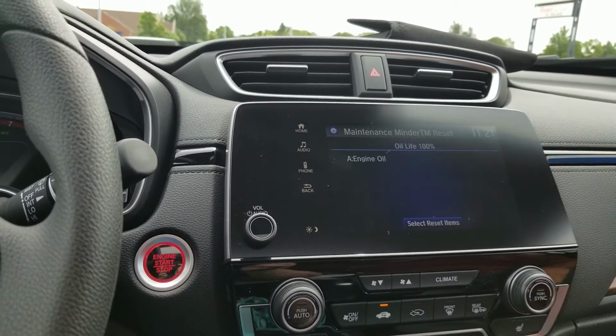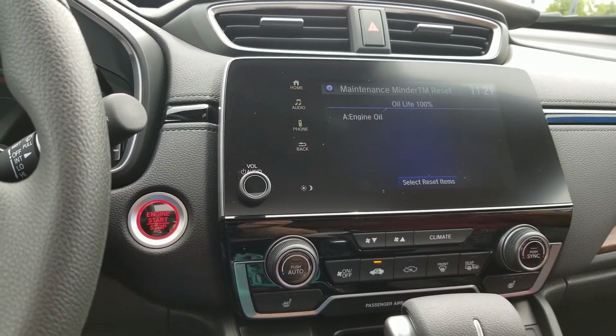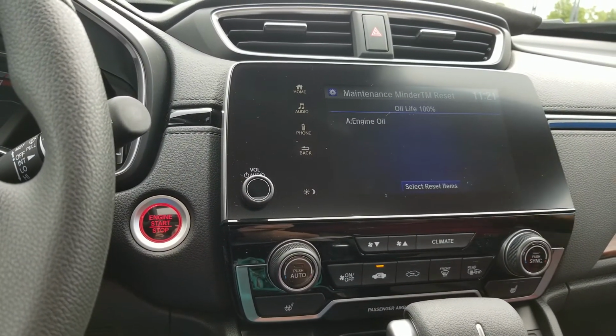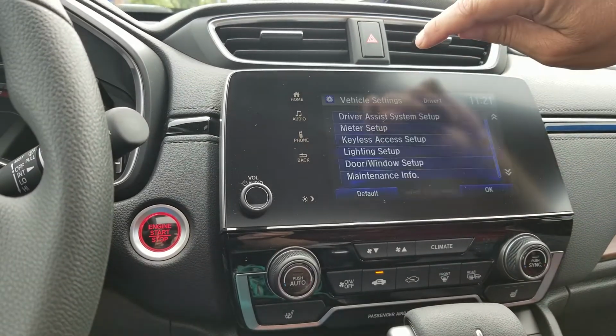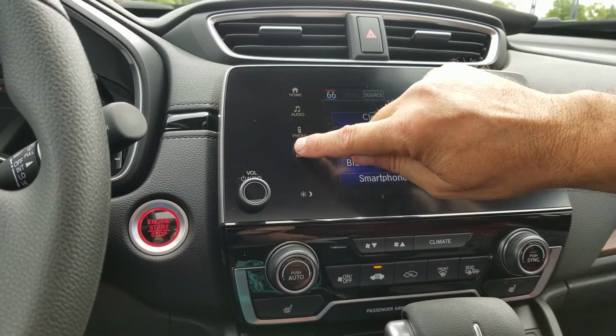And this is just if you ever came in here and you forgot to reset your oil life. Okay. Or the guys forget to reset your oil life, you can reset it. Oh, very easy. None of the hokey pokey. I'll just go back. So that should be all of our settings.